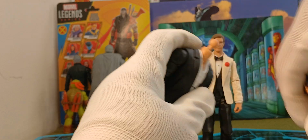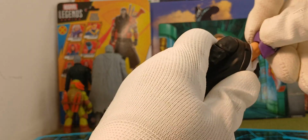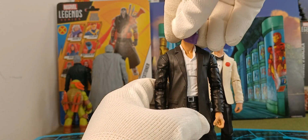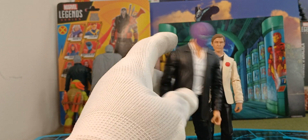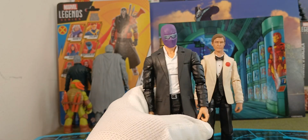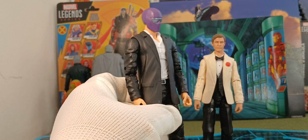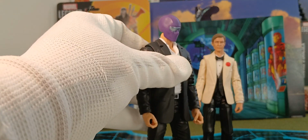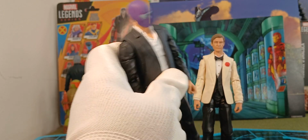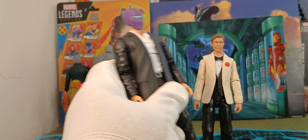what were we saying? Take off the head of this one and put on another Mr. Negative head. I'm sorry, the Rose action figure head, and you got the Rose in a new suit, or a second version of the fourth one, because like I said, remember Alex wore a black suit. All right, so there you have it. And I guess that will be a second or third or fourth. Now I'm forgetting the numbers.